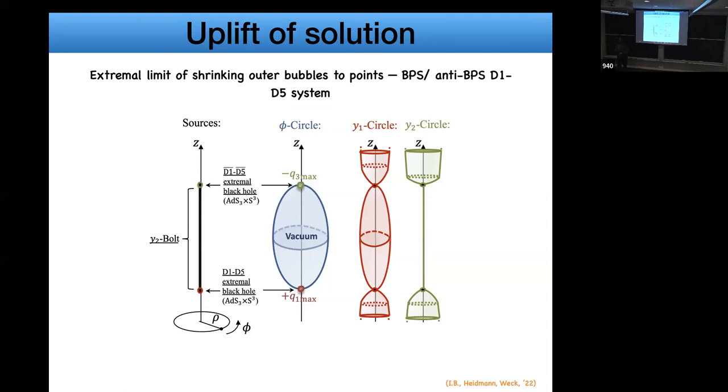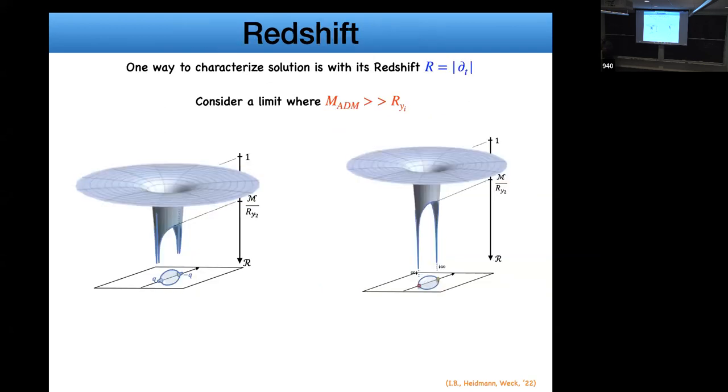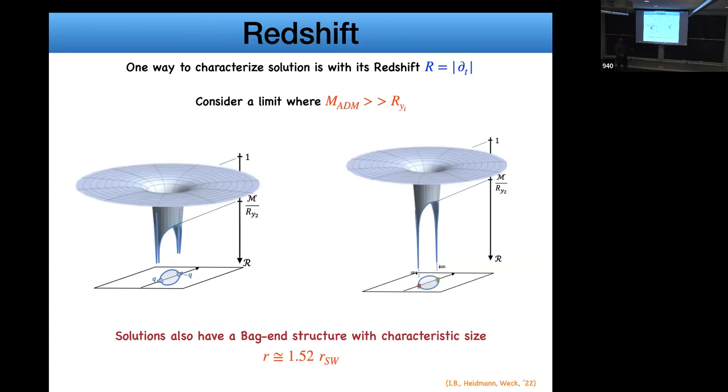And then you can look at various limits of these monsters. One way to characterize them is to just see what the redshift is doing. This allows you to know how deep the gravitational well of these objects is as you approach them. Up to basically coming in here, it becomes very much indistinguishable, unlike a black hole. And in fact, even this specific model where you have 3 bubbles, they still have this bag-end structure, and they have an effective size where they open up, which is like 1.5 times their Schwarzschild radius. So they're very, very compact objects. Any questions?